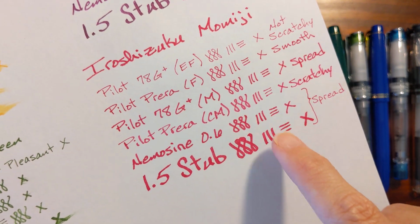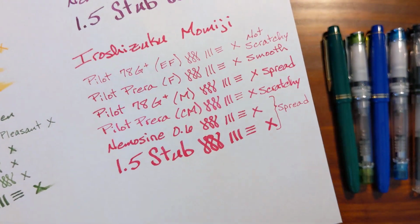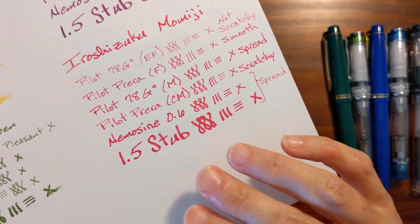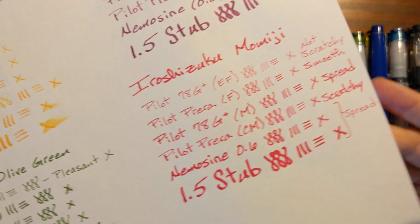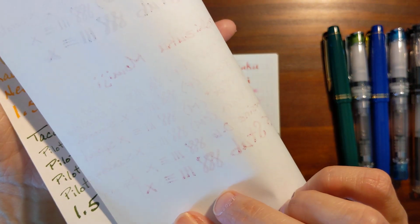And then on these two stub nibs, I noticed that the ink wanted to spread. Not so much feather, it just all kind of wanted to spread. Kind of like writing with a felt tip marker on kind of poor paper or a magic marker on paper. Let's see what it looked like on the bleed through. The stub nibs were really the only ones that wanted to bleed through. The extra fine through the medium and through the cursive medium, not really any bleed through.